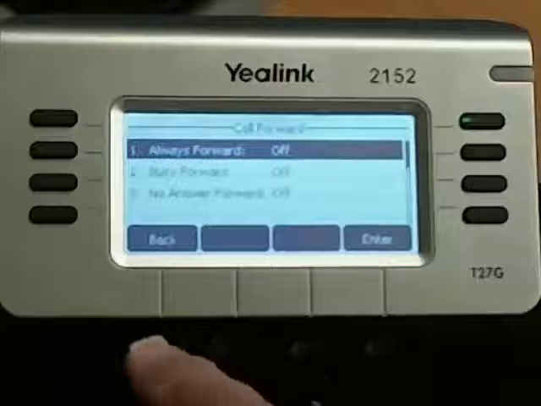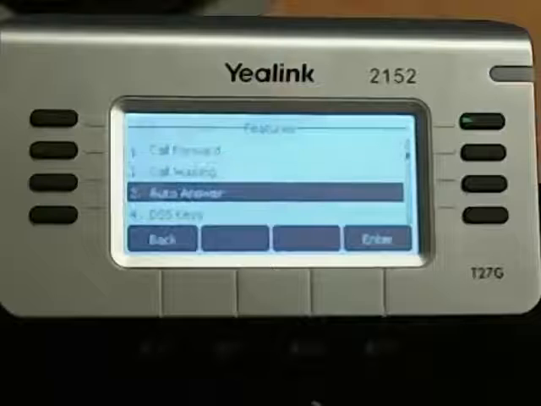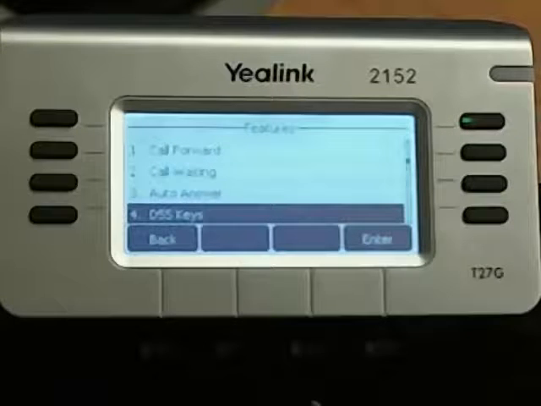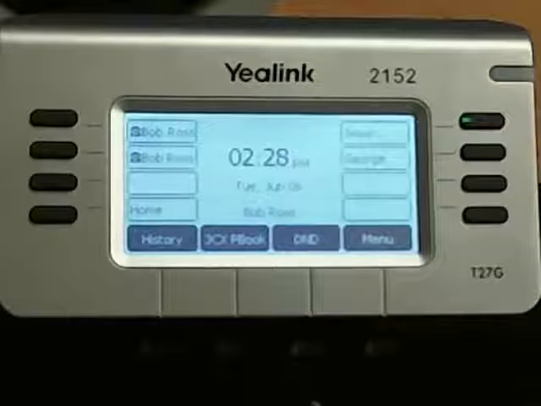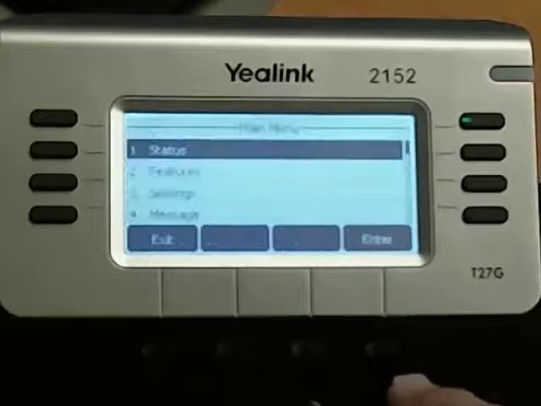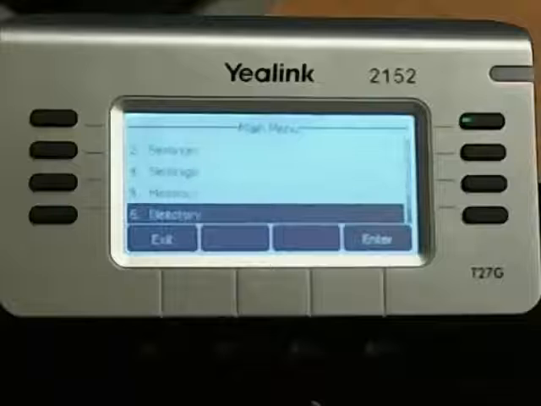Okay. So that's, again, call waiting, call answering, auto answer, DSS keys. These are the keys that we mentioned up here. It's in your booklet that I'll give you, and you can program your phones to anything that you may want to do. Finally, some people want to change their sounds. So let's go there.